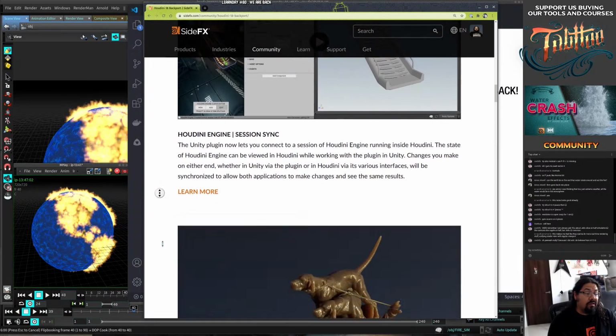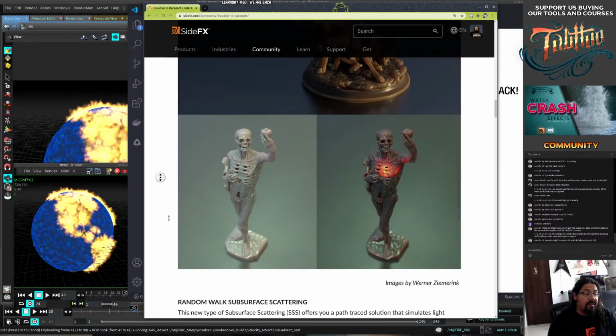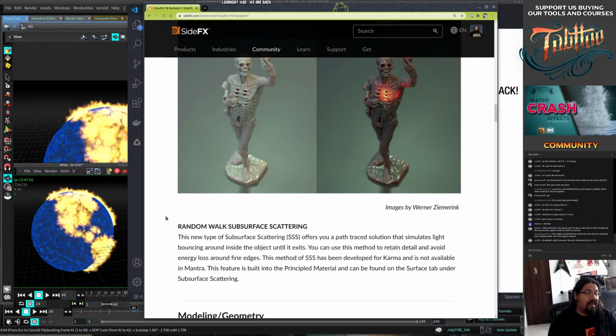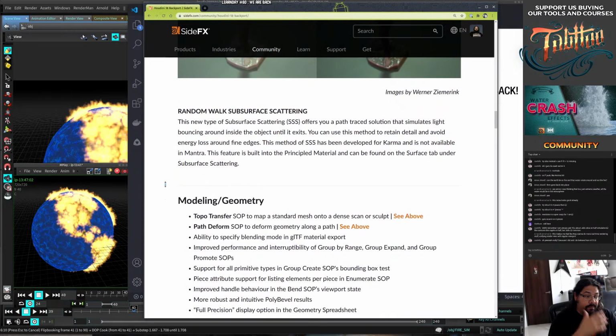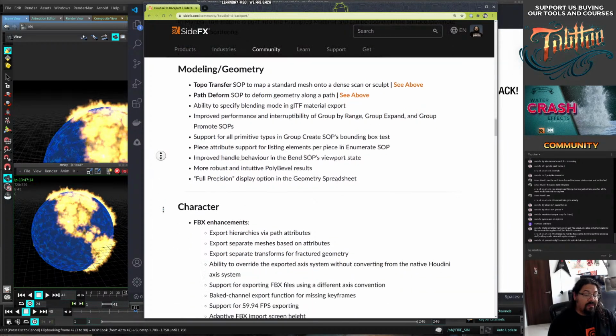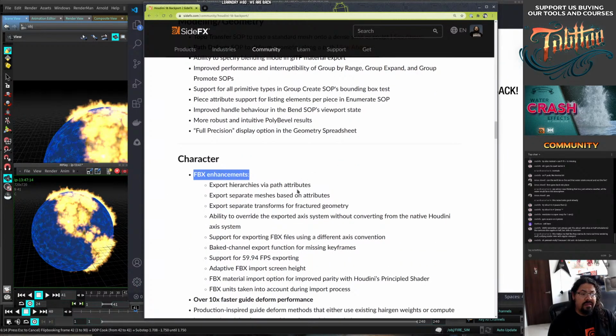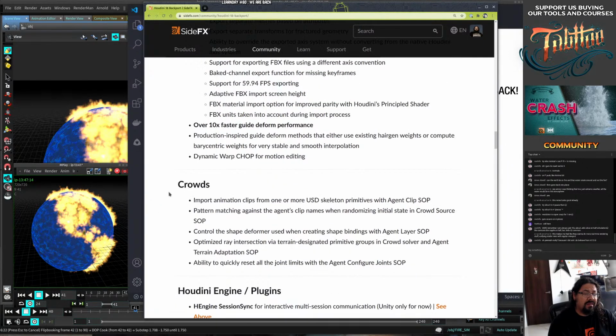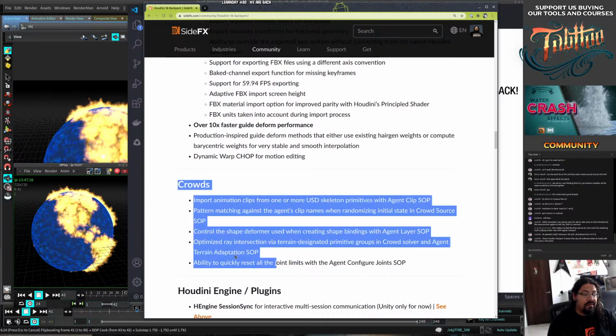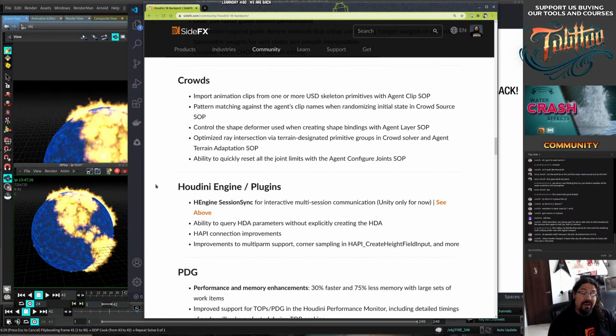Right now it's working with Unreal, and then there's random walk surface scattering, which is great. That is implemented for Karma, which is amazing. There are also enhancements to FBX, which is always great because FBX sometimes is just not awesome in Houdini. There are some things missing, but there are some more things for crowds. I don't use crowds that much.